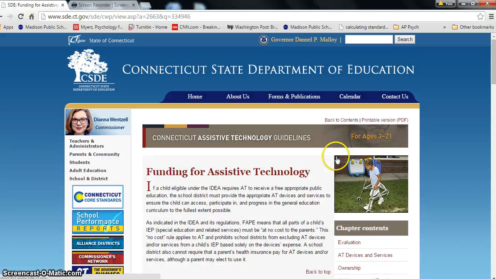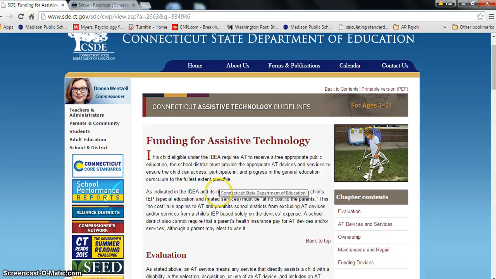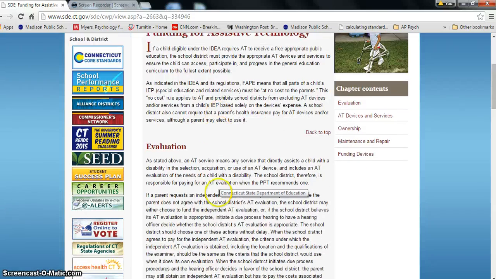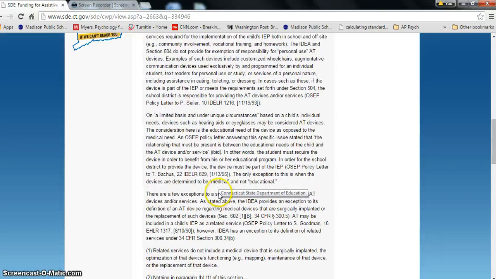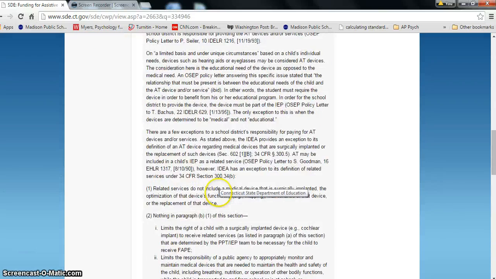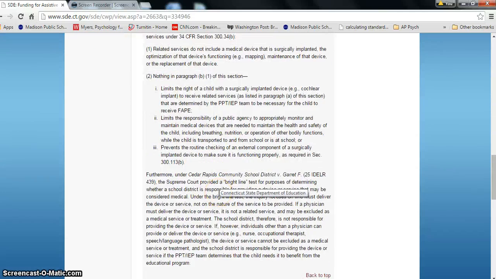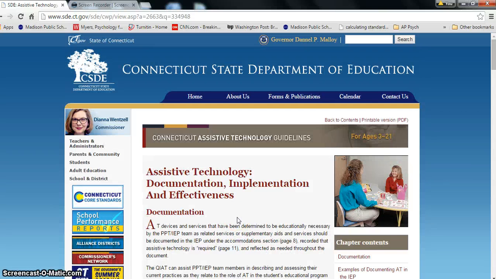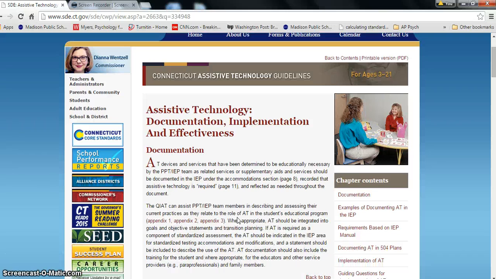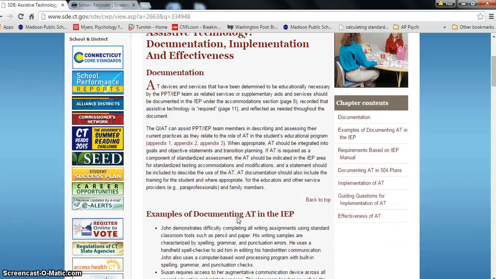We have funding, where the money comes from, who's responsible to pay for the assistive technology once the determination has been made that the student does need it, and ultimately who that device belongs to. We have how to document, implement, and measure the efficacy of assistive technology use.